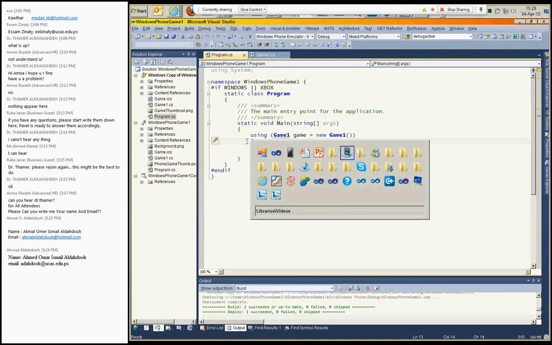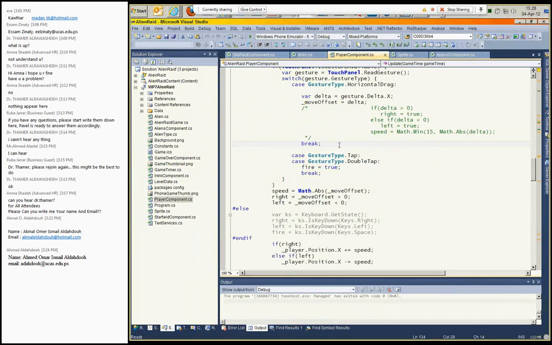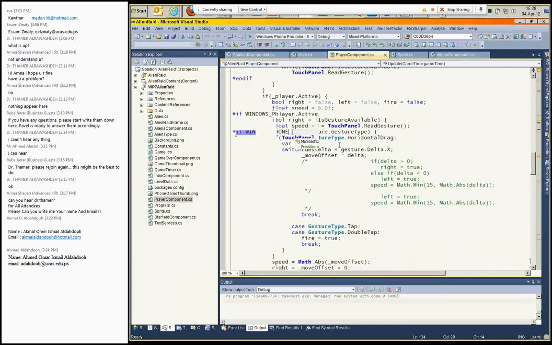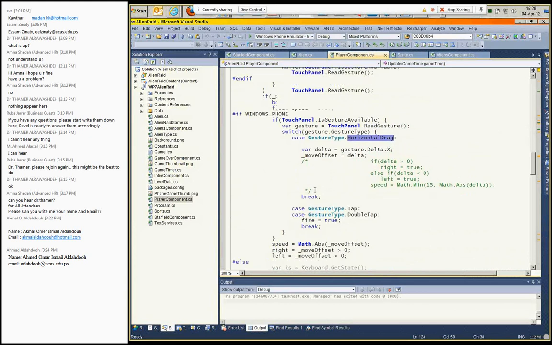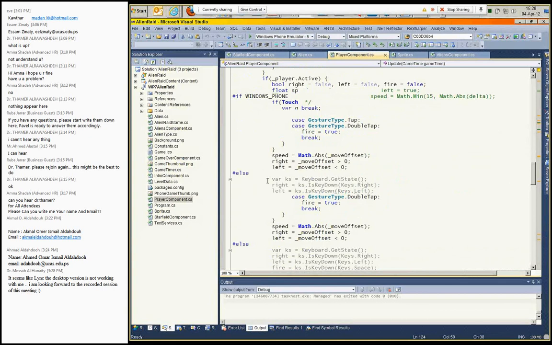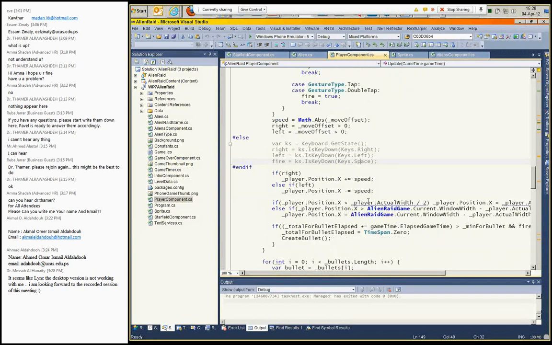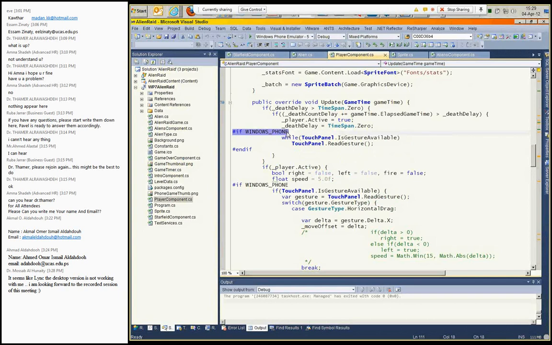And one way to do that and still work on the same source code is simply use the if statement. So if I have a game here that I've written for the PC and I've done that creation for Windows Phone as well, the copy of the project, we can see there's an if Windows Phone here that says if it's a Windows Phone, we're going to do something with the touch panel, for example, and see if a gesture is available. If it is available, we're going to look at the gesture type and do something according to that. But if not on Windows Phone, the other option is the PC here, so I'm going to look at the keyboard. This is a class that exists only in XNA for PC because Windows Phone actually has no keyboard. And I'm going to read the state here and do something based on that input. So the rest of the code looks pretty much the same. Actually, wherever I have an instruction set, I'm simply going to enclose that in an if block here, like in this snippet, and so on.